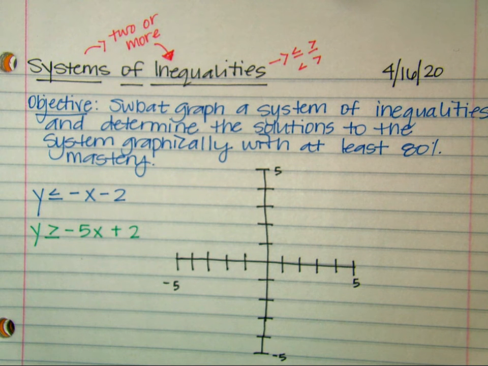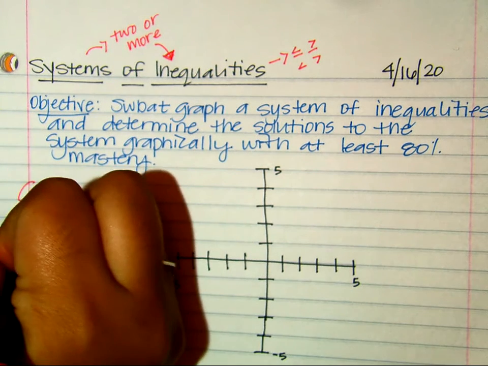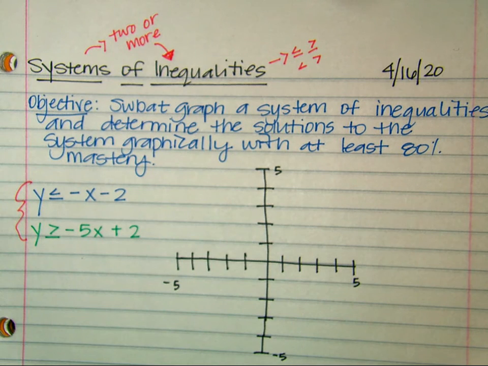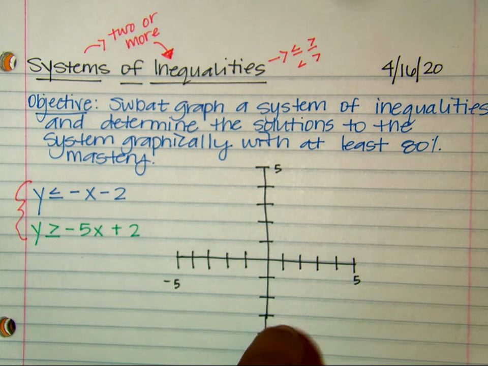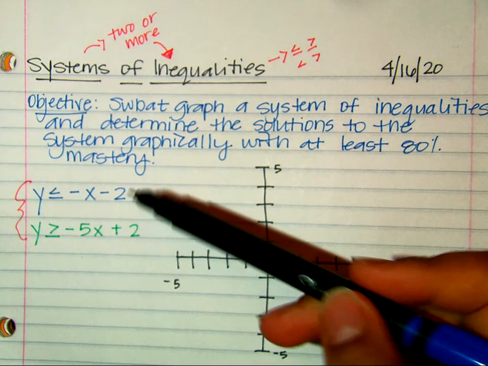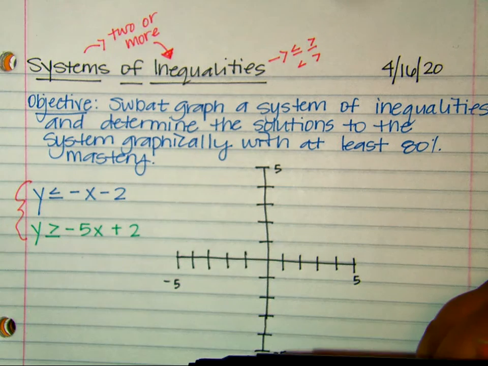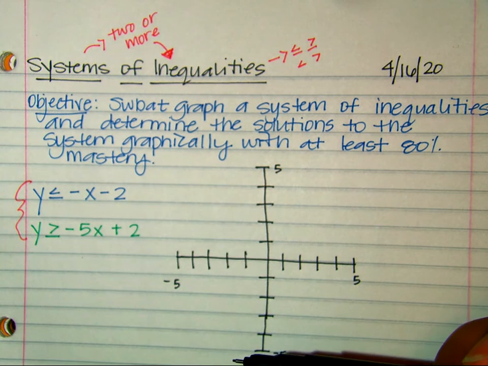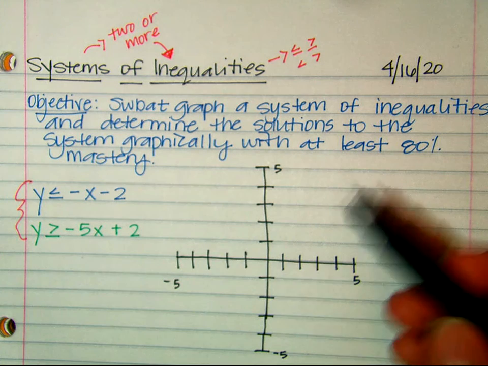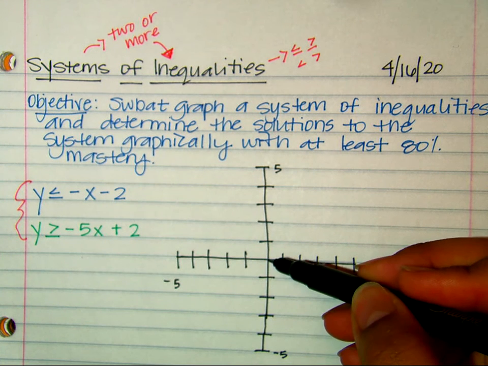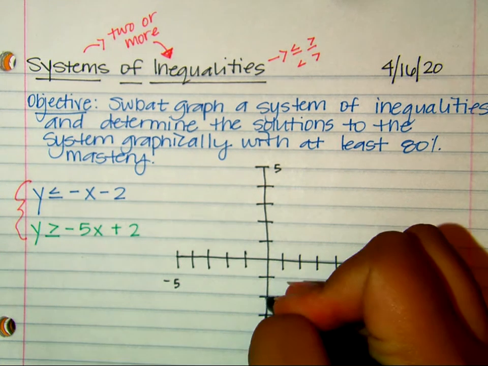Okay? So here I have two inequalities that I am going to graph on this coordinate plane, and then we'll talk about what the solutions are. So let's start with the blue line. I'm going to put it in blue. So my y-intercept here will be -2. So my first thing to do is to go ahead and graph the y-intercept. So I'm going to go down starting at 0, 1, 2, and I'm going to put a plot at -2.